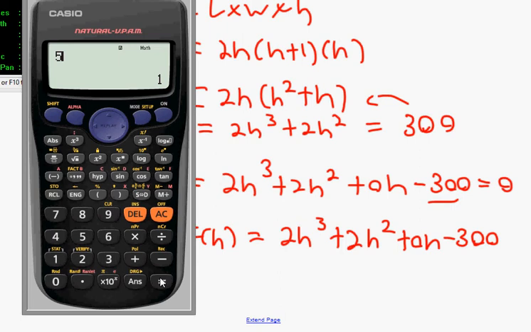I'm going to get, from this graph, 5, 10, 15, 20, 25, 30. I'm going to get a lot of points in this graph. So here we go. And as it turns out, we've hit lucky right away. The one value that turns into 0 is 5. Do you see it? 5 is what turns that into 0.